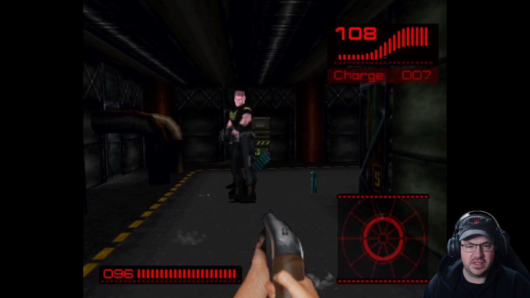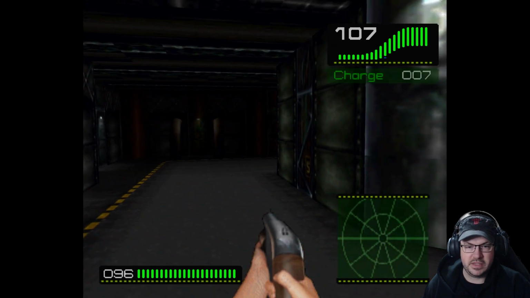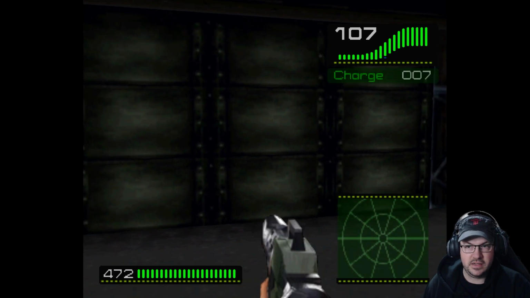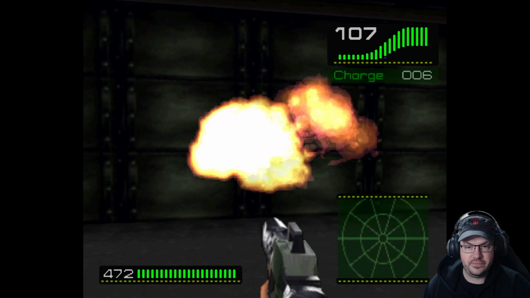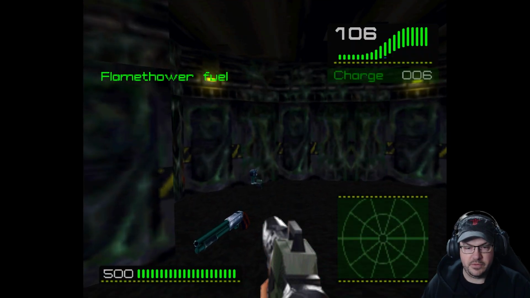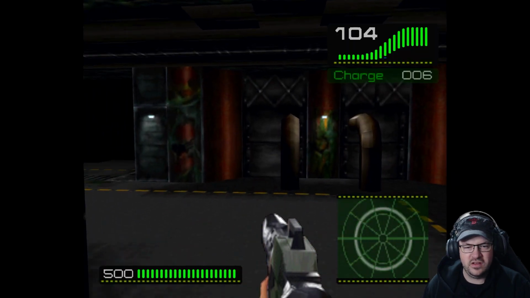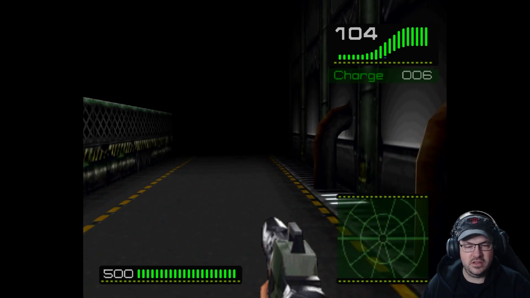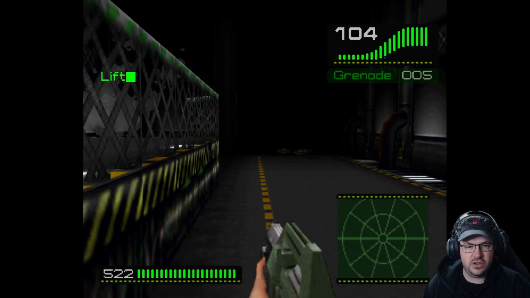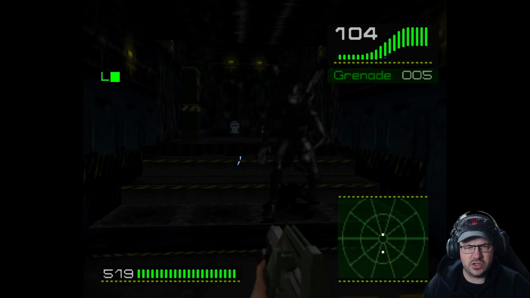Okay. Unless I just miss entirely. There we go. Okay. Battery inserted. Climber, please. Okay. Climber fuel, shotgun, shoulder lamp. I don't know what the shoulder lamp's really for. It doesn't really help. Go. Pulse rifle. This should lower down. There we go. Press this, I'm going to get ambushed.